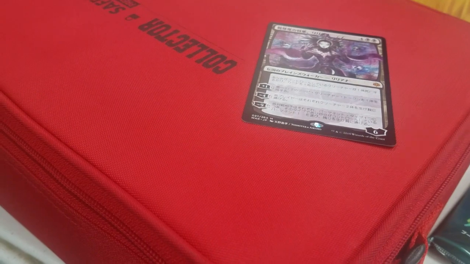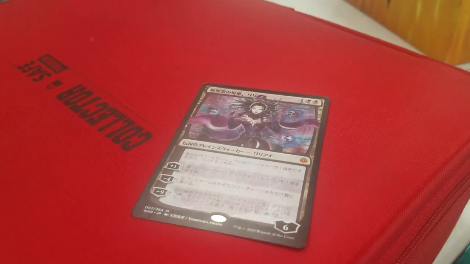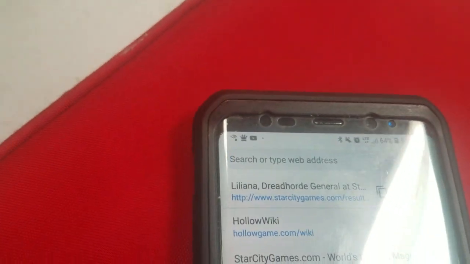War of the Spark, non-English, Japanese. Yeah, Japanese alternate art. It's $130. Non-foil? Wait, hang on. Am I looking at it right? Here, you double check it. Make sure I'm not wrong. Hang on. Let me look on TCGplayer. That's beautiful. I don't really trust Star City Games. Even though that's what everybody else uses. There you go. Japanese alternate art Liliana, Dreadhorde General.